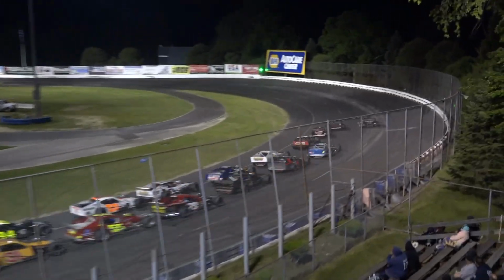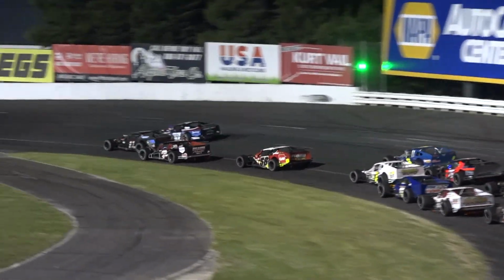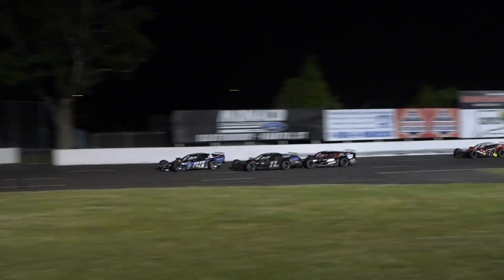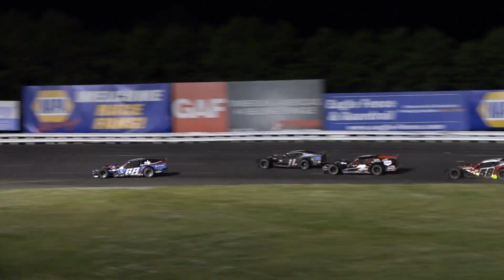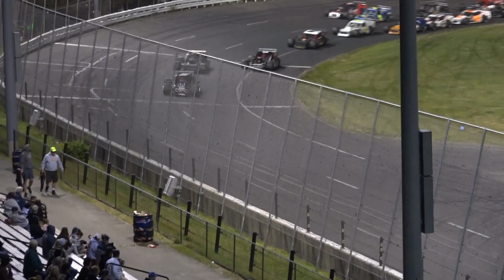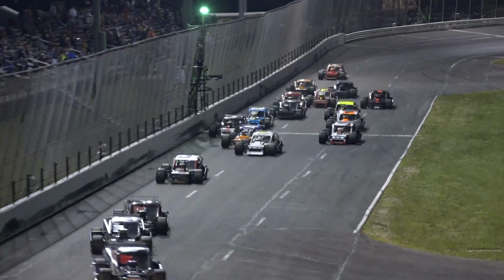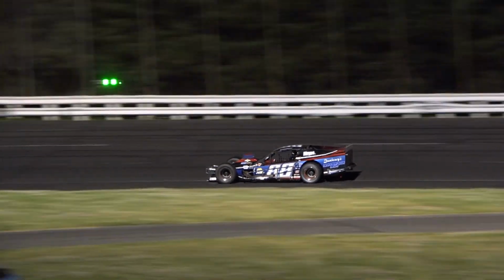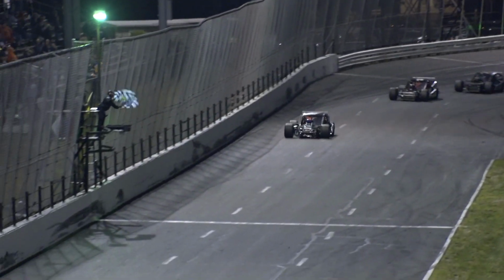Izzo in the 11, the feel-good story. Down to the bottom, battling with Woody Pitcat around the top, and it's Pitcat to the race lead in turn 3. Woody Pitcat sideways, sparks fly, fenders will flare. They're 3 and 4 wide in the mid-pack of cars as they come rumbling back to the line. Woody Pitcat with Doug Dunleavy's car is back in winning form here at Stafford. Pitcat will win the Bud Light 80.